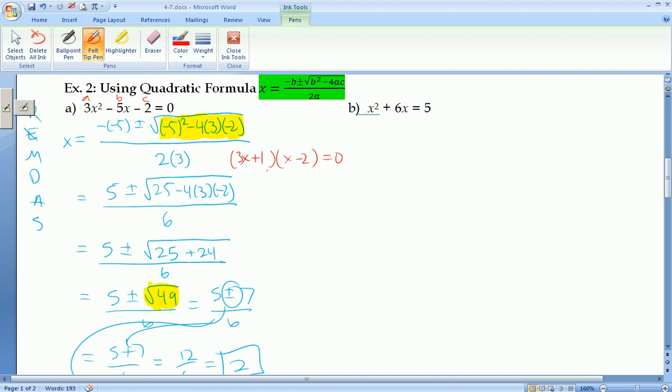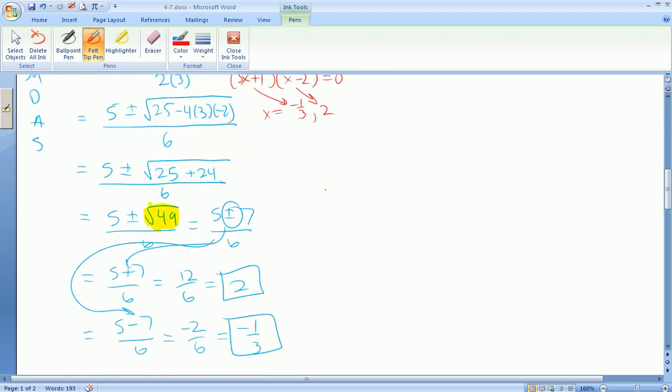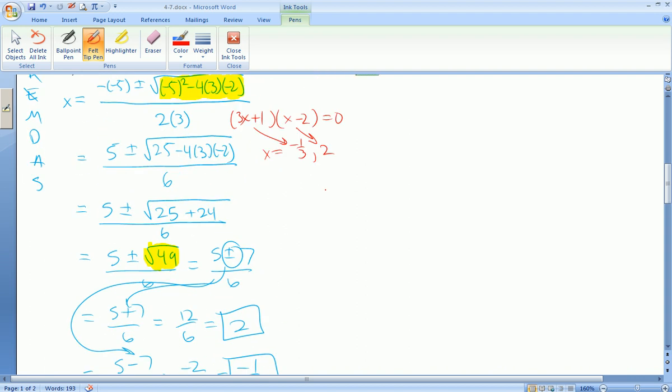How do I know that? Because I'm working a little bit backwards here. I said each parentheses equal to 0, and I can say what numbers would I put in. Like in here, I would put negative 1 over 3, subtract 1 divided by 3, and over here I would put a positive 2, which is the solutions I have down here. All right. This was more of a proof than anything else to show you that the quadratic formula does work for problems that are factorable.